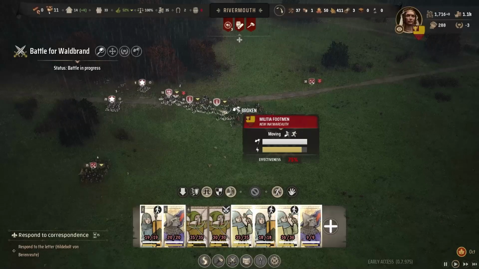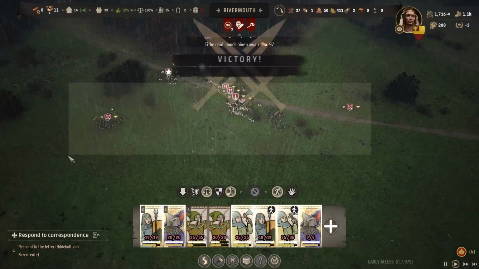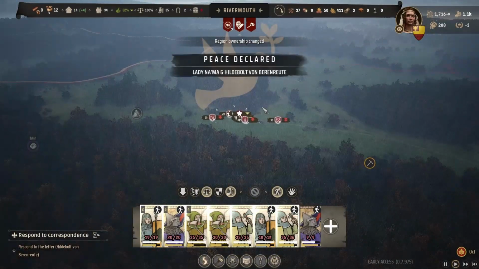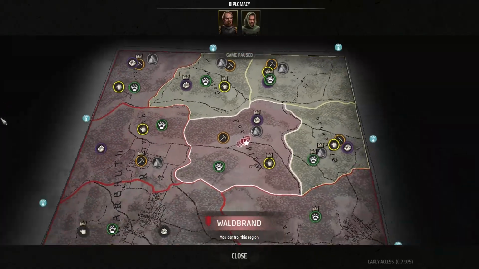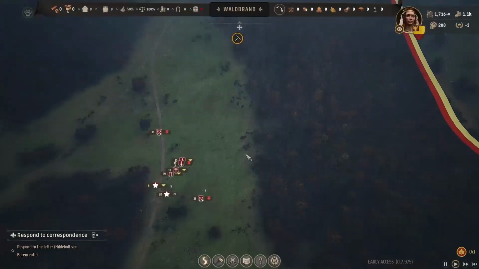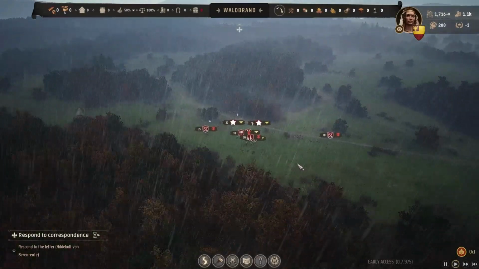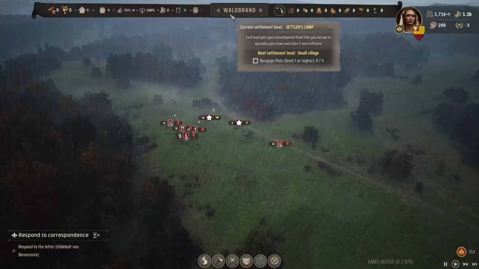Silly archers, don't they know they're ranged? There we go, so they're broken 2. And we have 1, so let's retreat the entire army back up. Peace has been declared. The territory is red. I don't see any other armies from the Baron, so I'm gonna say we got Wallbrand.